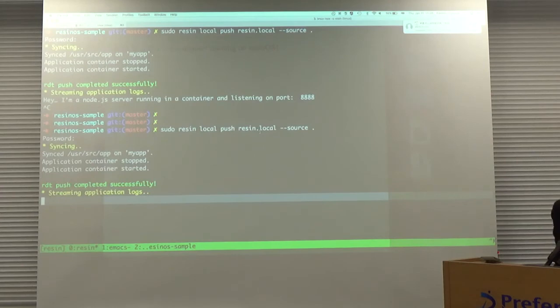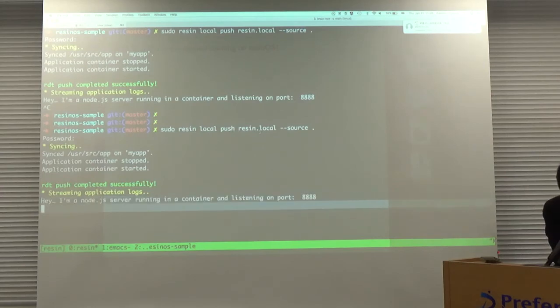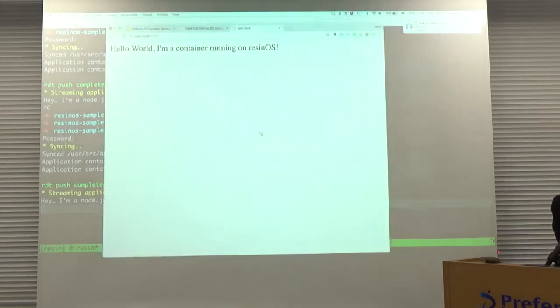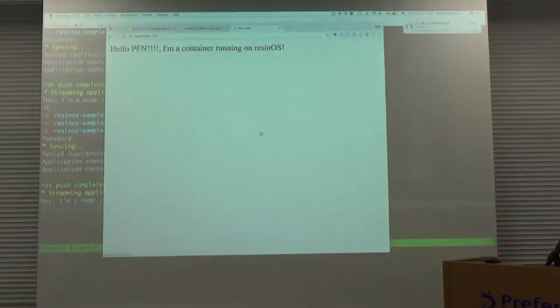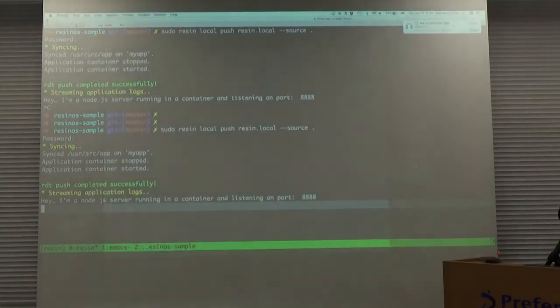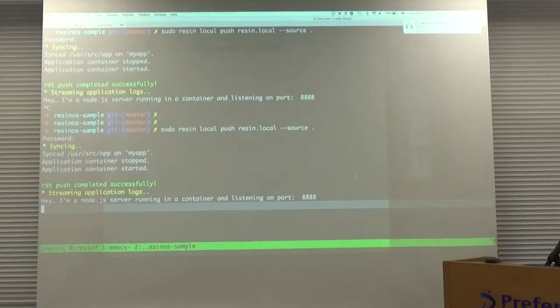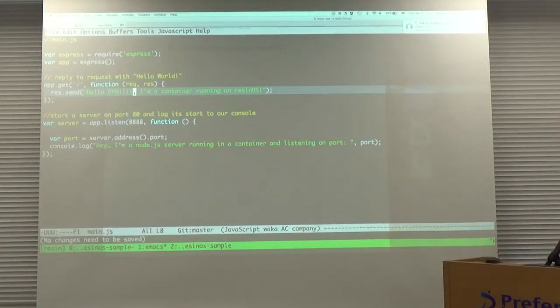They're restarting the code. And I reload it. The phrase has changed.